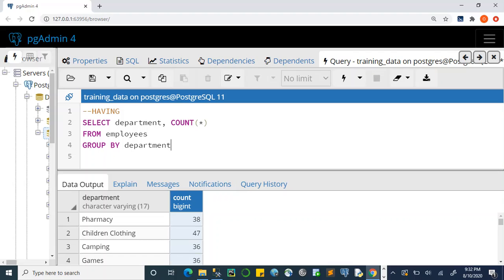So I can use my having clause and say group by department, having this column, the count star column, greater than or equals to 47.